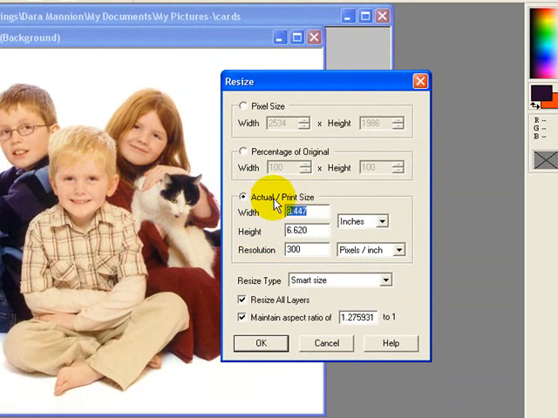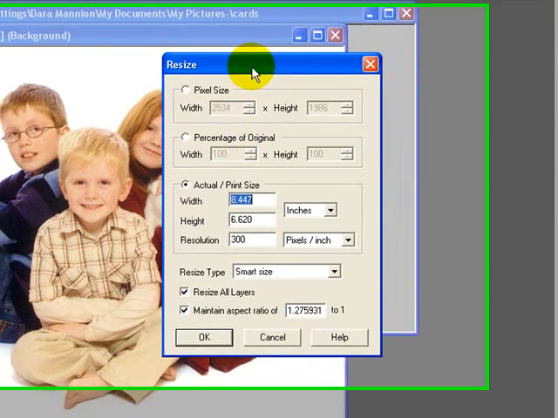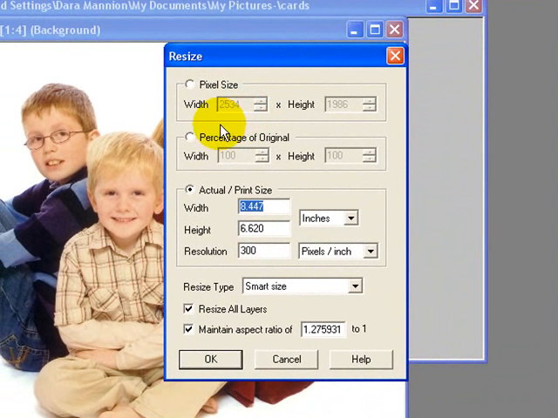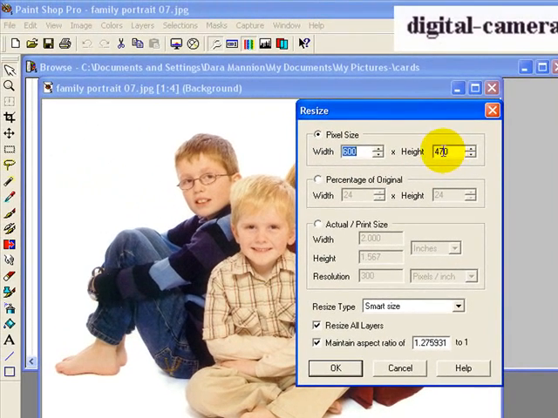You can resize by print size, we can resize by percentage of the original, or we can actually resize according to the pixel size. Now, the pixel size is the best way when we're talking about emailing. We would like this to be about 600 by 450 in size. At the moment, it's 2,534 pixels in width and 1,986 pixels in height. Now, if I click in that, it's going to offer me what I have always looked for, which is 600 by 450. So whenever I am sending, I always resize to 600 by 450.